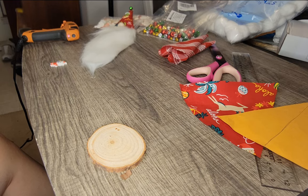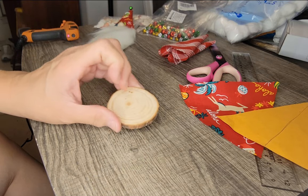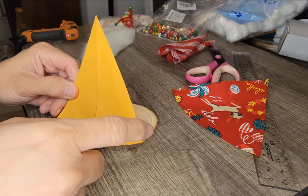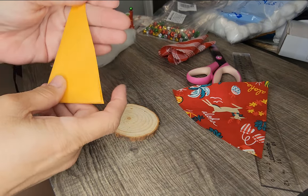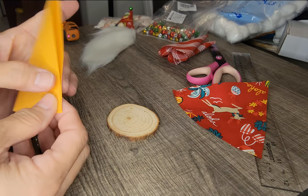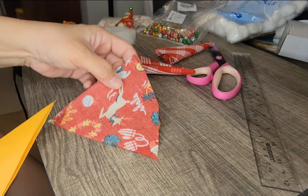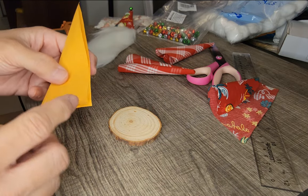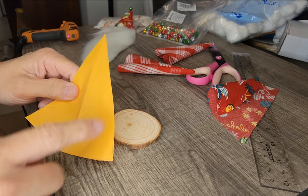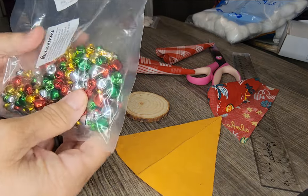I believe these are two and a half to three inch pieces of wood. For the hat, I made my own template — it's about five and a half inches long. I just made a triangle and measured about two and a half inches wide, making it a little bigger because I wanted to sew, but you don't need to sew — you can just glue everything. Then I opened it up and doubled it. So just draw a triangle that is five and a half inches by two and a half inches, then double it.